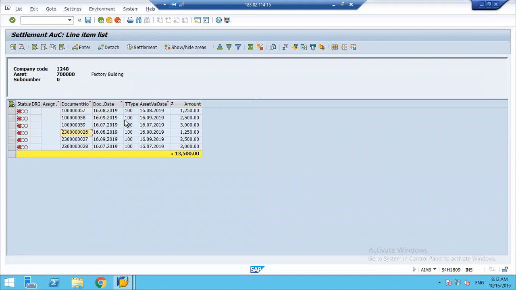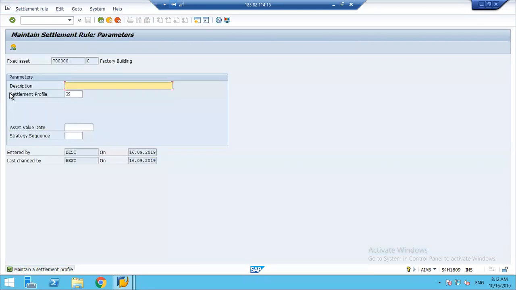Now, as I said, you can settle it from here also. First you need to select the receiver object. Select all. Here you have an option called enter distribution rule. In the distribution rule, you will be mentioning this part: the distribution and settlement profile.